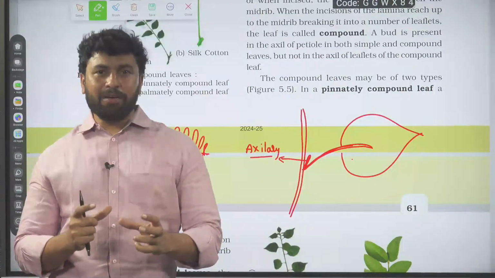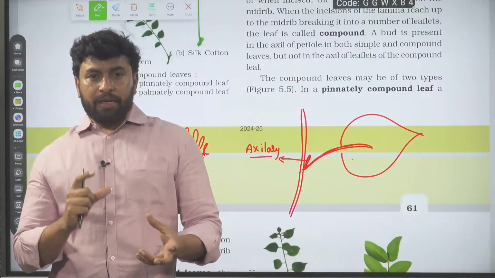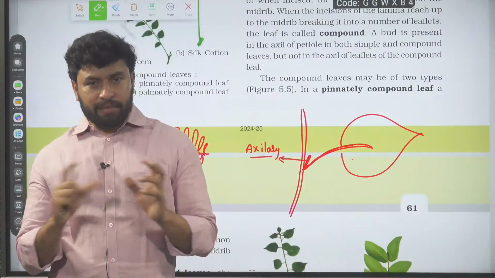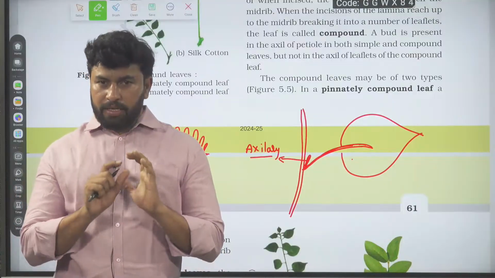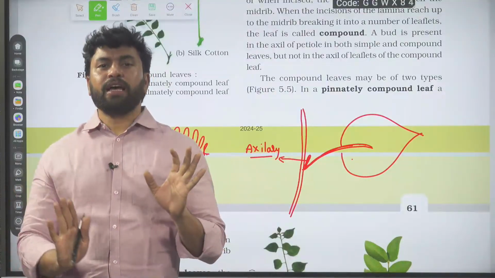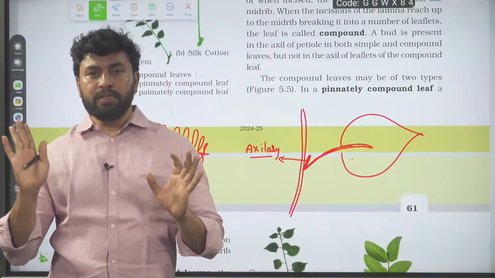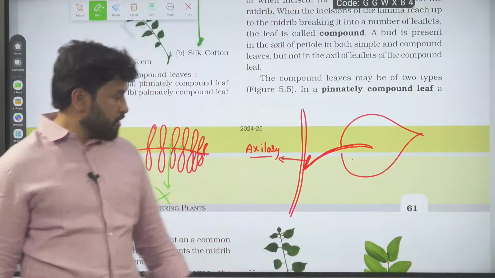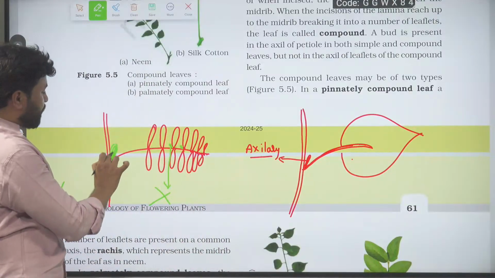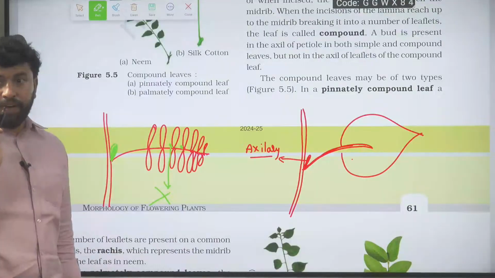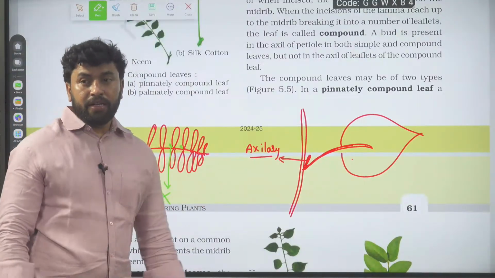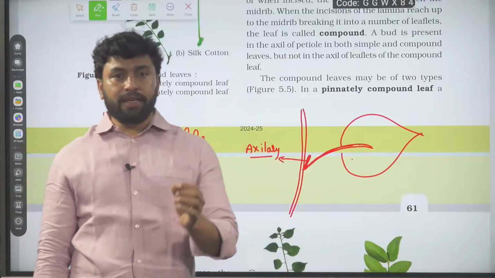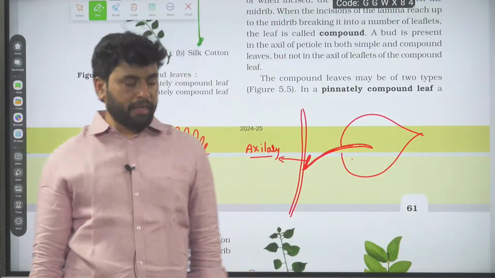But if you talk about a leaf, leaf is not a stem. Of course, leaf is a part of a stem. It is not the main stem. It has developed laterally from the stem. In that case, on the stem you will identify axillary bud at the leaf axil. But on the leaf, you will never identify a presence of an axillary bud. Simply what they want to say.